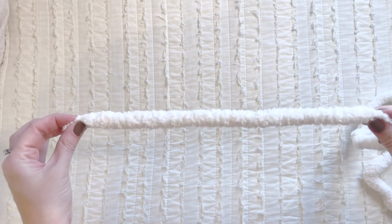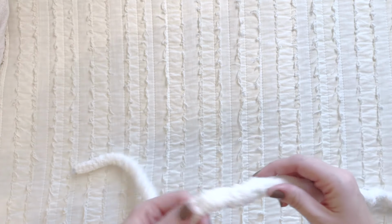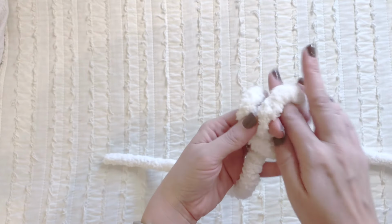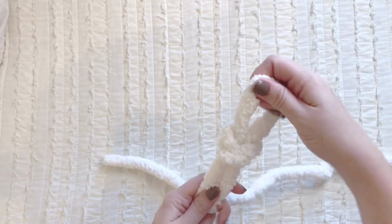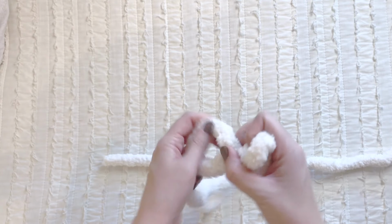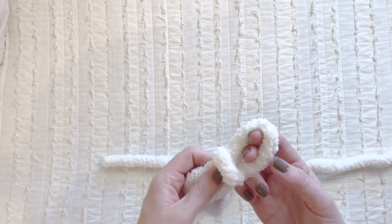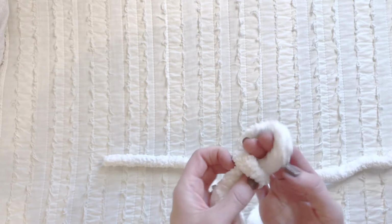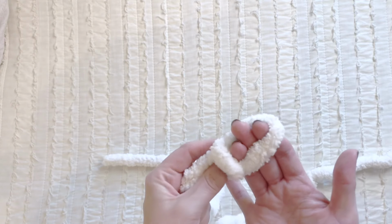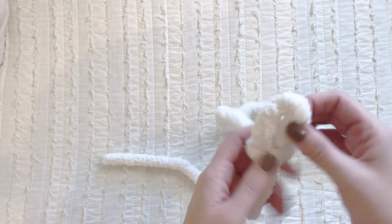So you're going to start with your end. I'm going to leave a tail about 18 inches to 2 feet long, and you're going to start with a slip knot. So you're going to cross it over like this and then pull the yarn through, just for a little slip knot. This yarn is not that thick. It's not as thick as the wool I used for the hand knit blanket, if you saw that. So I'm going to do the loops kind of small. You could do 2 to 3 fingers. If it's 3 fingers, I would do it pretty tight if you're using this yarn, but maybe even more like 2 fingers.